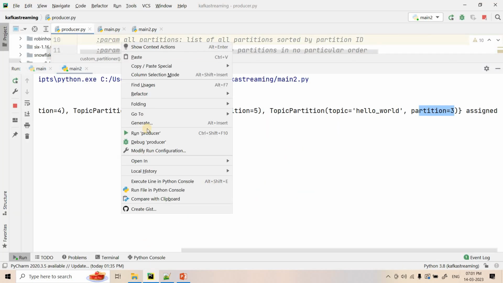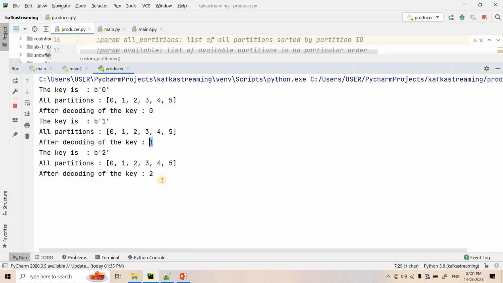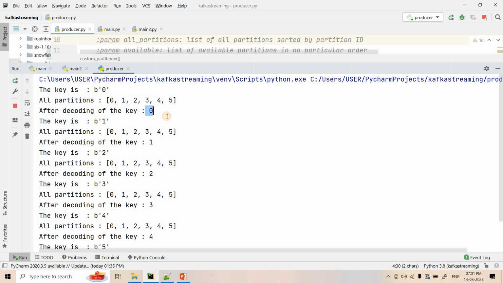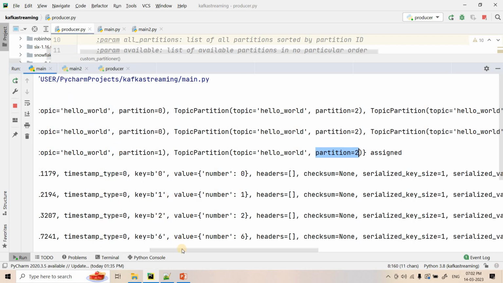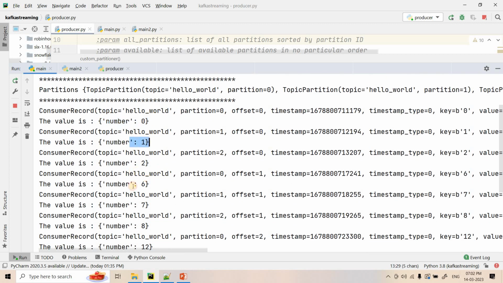Even if you start the producer, you will observe the same thing happening. For example, 0 passed, 1 passed, 2 passed. Where the 0 value goes, it goes to partition 0. Where the 1 value goes, it goes to partition 1. 2 goes to partition 2, like that. If you observe the main code, it is printing everything, and the value part 0, 1, 2, 6, 7, 8, all these things.